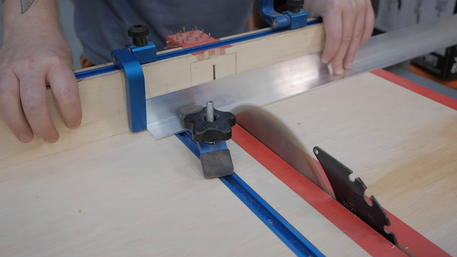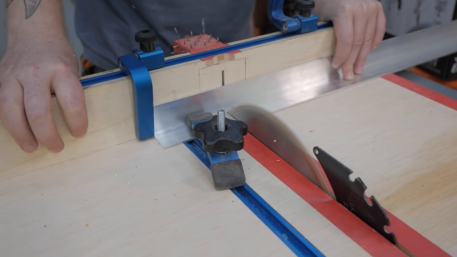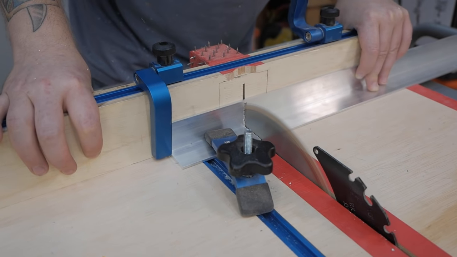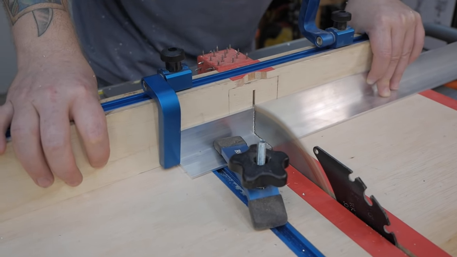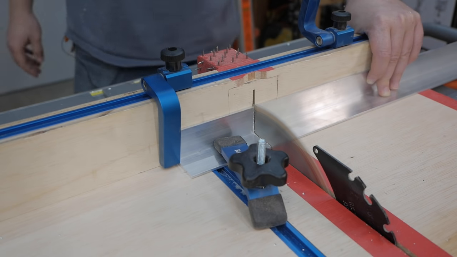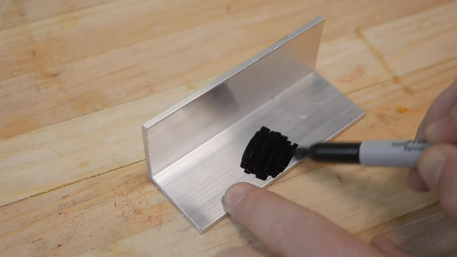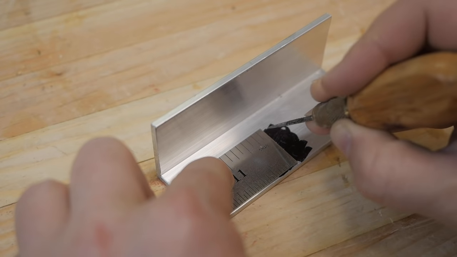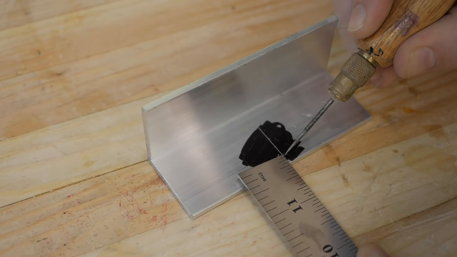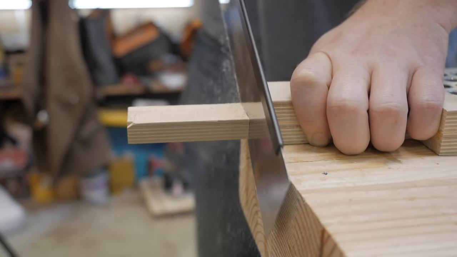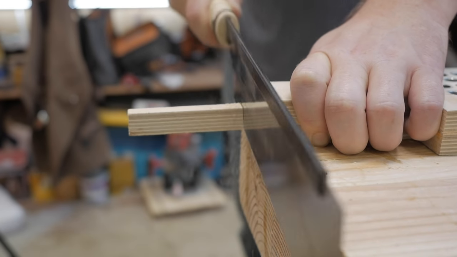For a fence, I opted to use 2 inch aluminum angle that I cut to length at the table saw, making sure to let the blade stop before removing the offcut. Talk about kickback from hell if you don't do that. Then, used poor man's Dykem to mark where the screw holes will go. These get drilled and countersunk. And I finally trim off the excess from the handle with a handsaw.